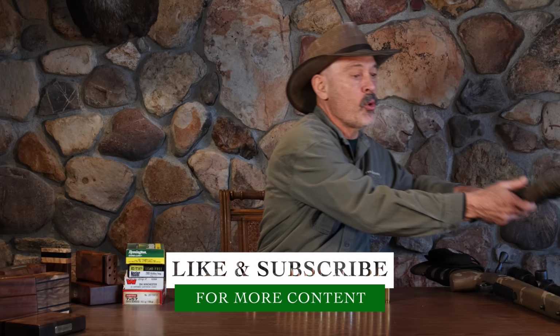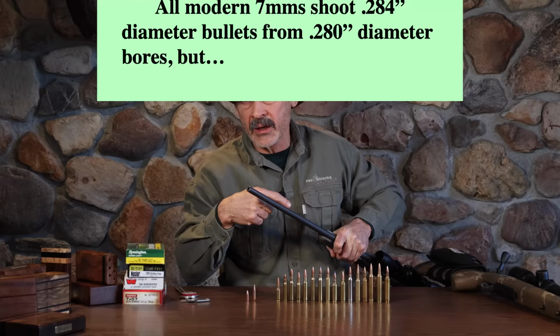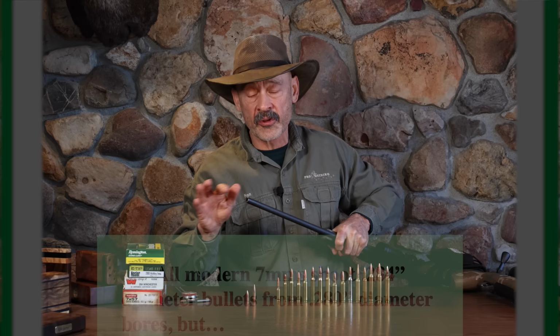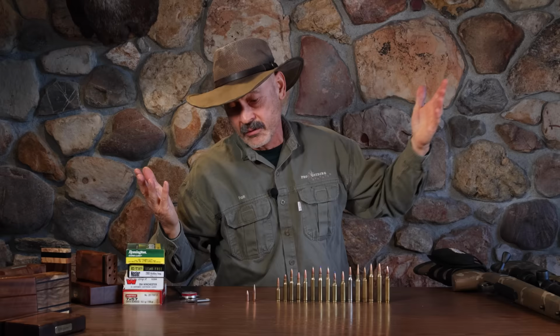So the 7mm is a little bit confusing to shooters because we have 28s and 284s and 280s and they're all the same thing. Obviously, one's metric and one's imperial in your measurements. The bore size is 0.28 inches in diameter, land to land. When they cut rifling grooves in it, it gets deeper and then it becomes a 284. So all the 7mm or the 28s or the 280s or the 284s, whatever they're called, they're all going to shoot bullets that are 0.284 in diameter. That's what you're shooting. 28s, but the 7mm sounds a lot cooler these days. So a lot of 7mm, all the same thing.